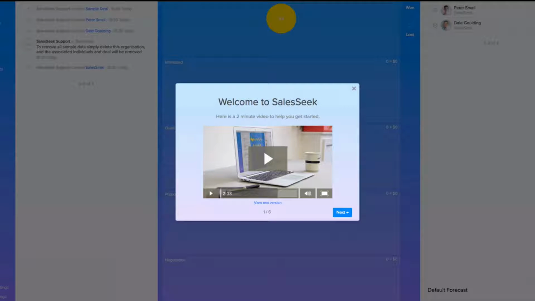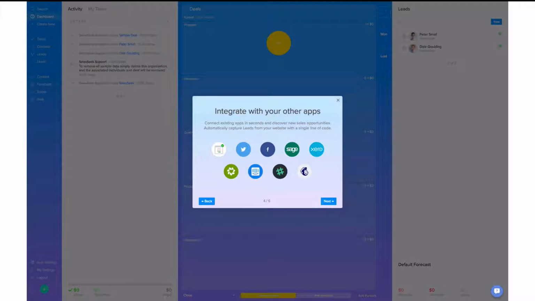Here's another example, this time with SalesSeek. Again, totally different look and feel, and here we see an embedded video. I like to use video in tours and tutorials when there's something that's not in the UI, something you can't show just by simply highlighting it on the screen. So by embedding media, you can pull in some extra information, maybe best practices, or some type of warm welcome message. They're using, again, a similar click-through orientation, but you're seeing a lot of variation of style because of the flexibility in Inline Manual.